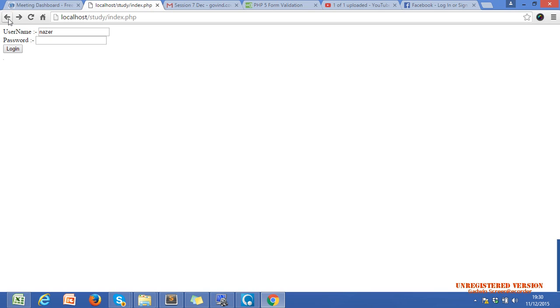Yeah. Now we just see whether our form is submitting to itself or not. I just enter a wrong password. Yeah, username or password may be wrong. It means nothing has been changed. We just use a super global variable, $_SERVER PHP_SELF, within the brackets. Okay.